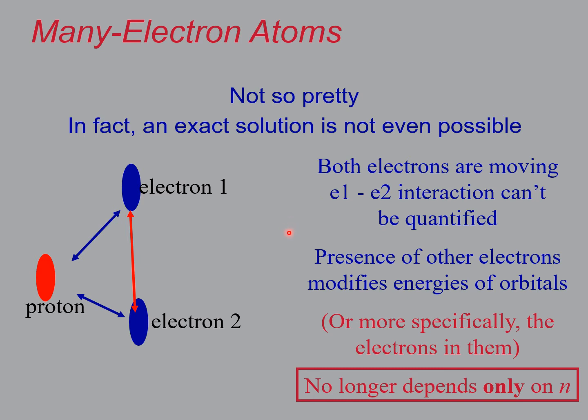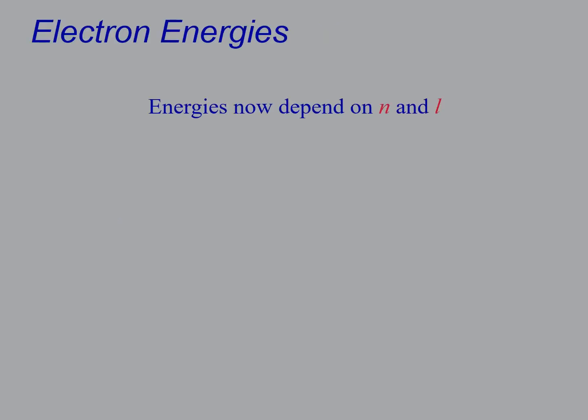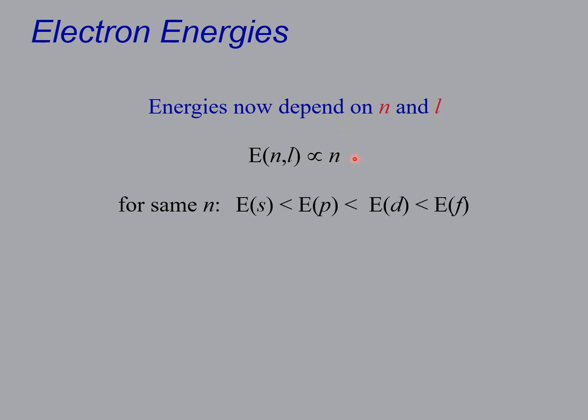And the result is that this has an effect on the energies of these states, and that the energy depends on, unfortunately, not just N, but now L, which is something that we already figured out last time. All right, so energies depend on the quantum numbers, the value of the quantum numbers N and L. So in equation speak, we would just say something like this. E is a function of N and L. And it's proportional to N, and also proportional to L.